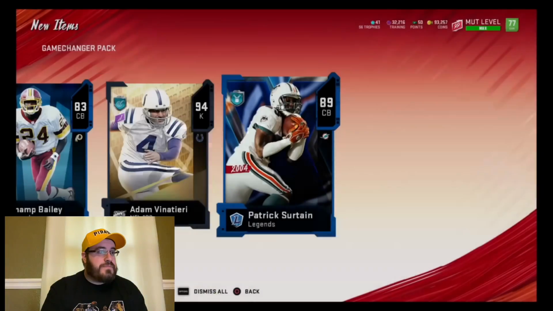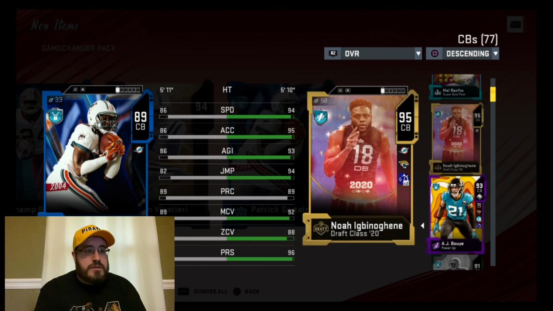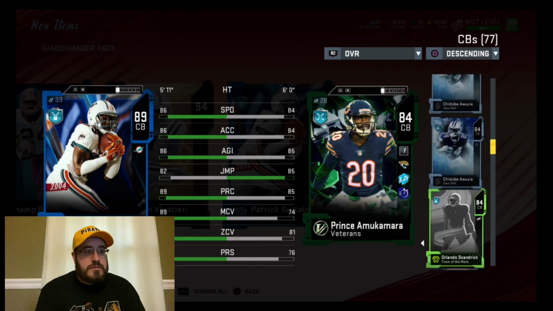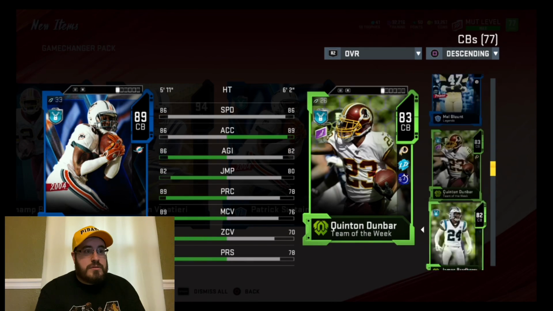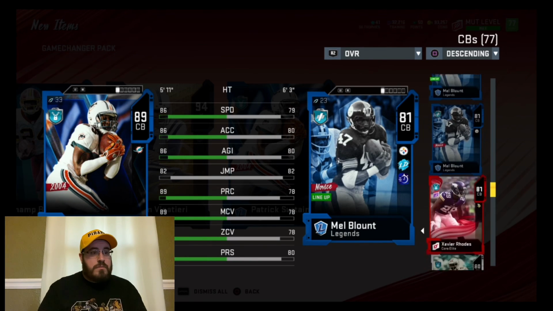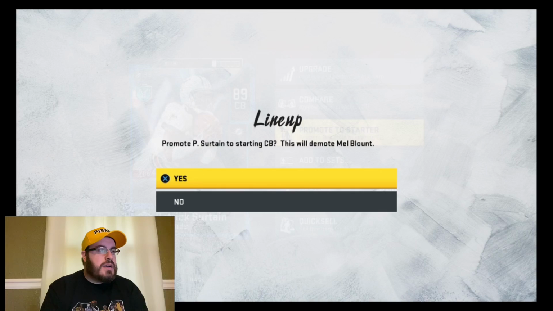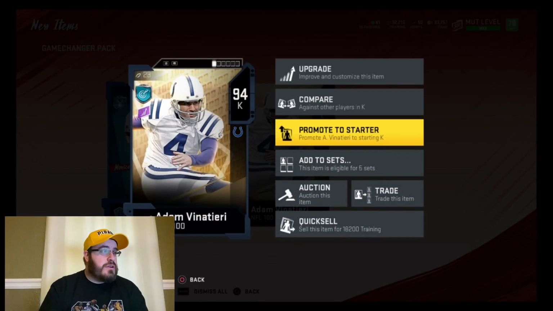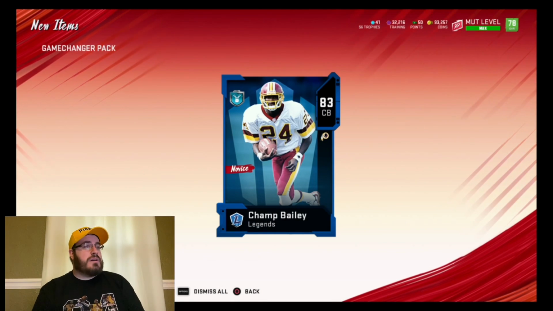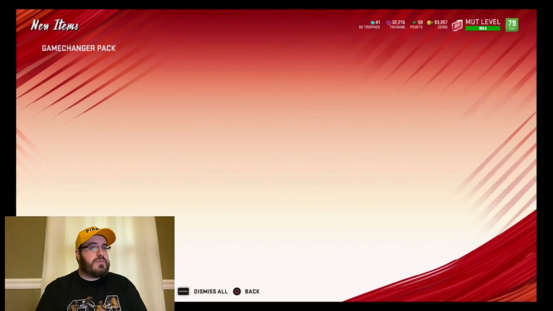Patrick Surtain. Let's go ahead and compare. Who are our corners now? Let's see. Where's our lineup? Okay, Mel Blount is one. So we definitely need to promote Patrick Surtain there, and then promote to starter because he's the kicker. We may turn around and sell him later. And then Champ Bailey, I believe we can definitely use him as well, so we're definitely putting him in.